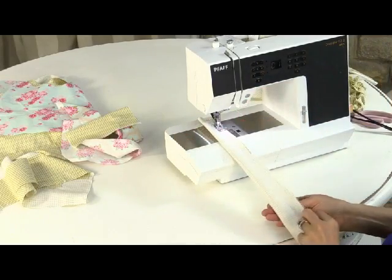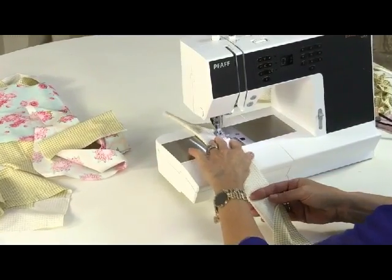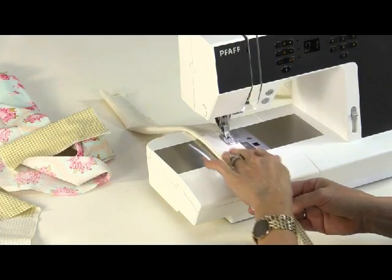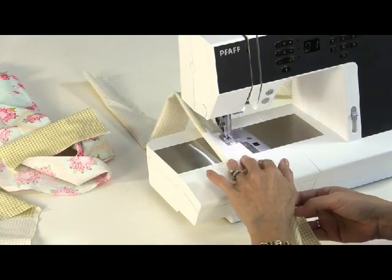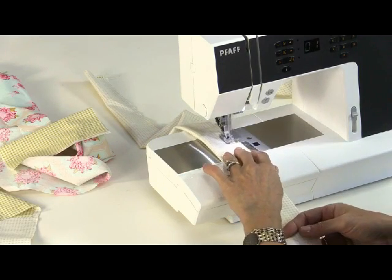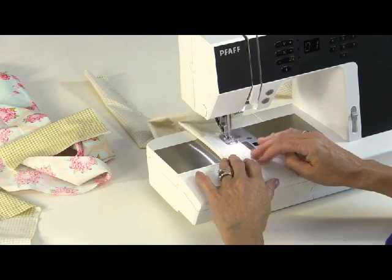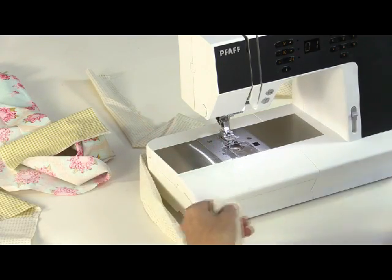This is going around the neckline. So you can measure this with your tape measure, just make sure that it's not going to be too tight. Then you sew it into a tube, turn the tube inside out, and then press it before you apply it. So that's going to be my neck strap. That's actually a lot longer than I need it, but better to cut it down than try to add on to it later.